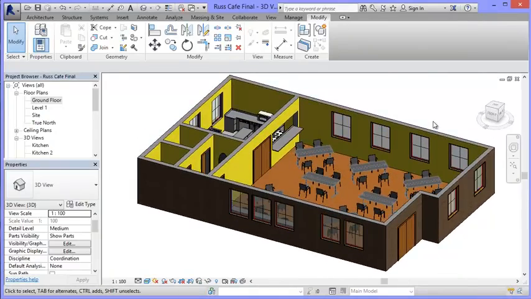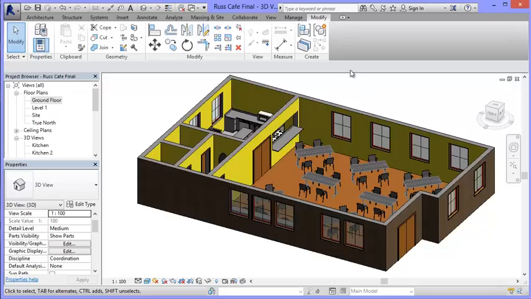What I want to be able to do is decide not only to have different surfaces on the inside and the outside. So already you can see, probably you're not sure how I've managed to do that, but I want to be able to have separate colors. So I don't want all the interior walls to be yellow. I want some of them to be different colors. So I'm going to show you how I can apply that, and then again, as with the floors, I'm going to go back and show you how you create those materials in the first place.